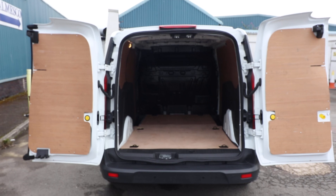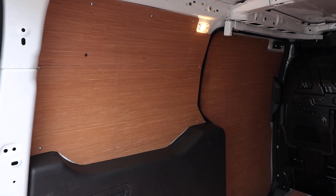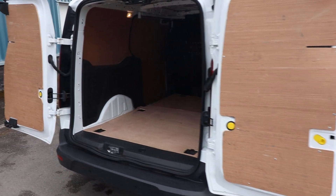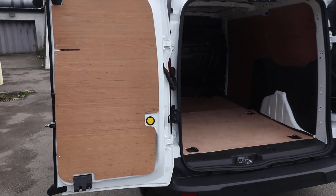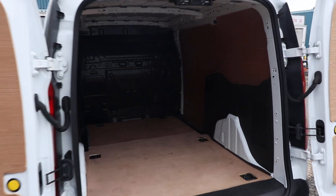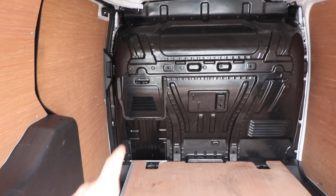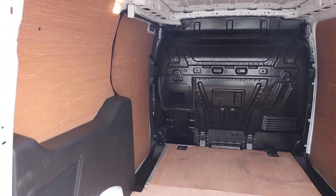This gives you maximum accessibility to show you the load area in the back. The van is fully ply-lined in the back — this ply-lining was already in it when it came to us. You can really see how clean and tidy it is, which gives a good indication of how light a use this has had from day one. The ply-lining covers the full rear doors, giving maximum protection. All the original plastic is in the back, and we've also got the factory-fitted bulkhead, which can be removed as it's just bolted in around the outside. This one also has the load-through hatch, and they've made cutouts in the ply-lining for the tie-down points as well, so you can really use the van to its maximum capacity.